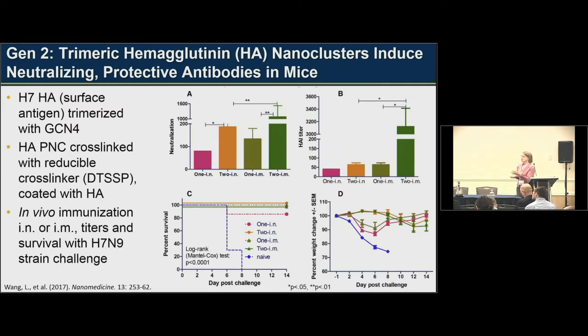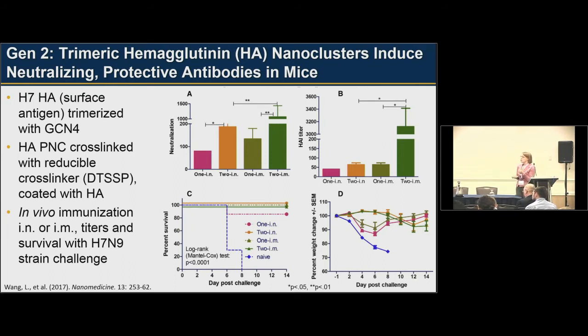And so if we moved on into generation 2, and I'll call these generations just to keep them straight, but it's not all necessarily working linearly because we're trying to study how the different antigens are playing a role here. And so the next thing that we look at is hemagglutinin. So I told you that hemagglutinin is one of the most immunogenic proteins on flu. And so we wanted to see if we could actually incorporate hemagglutinin into our vaccines, but using the stalk domain and not the widely mutating head domain.